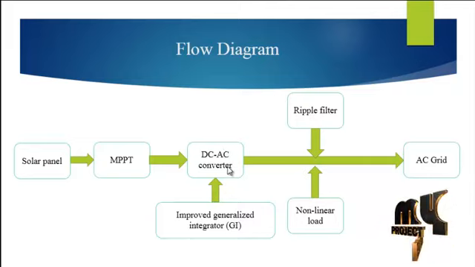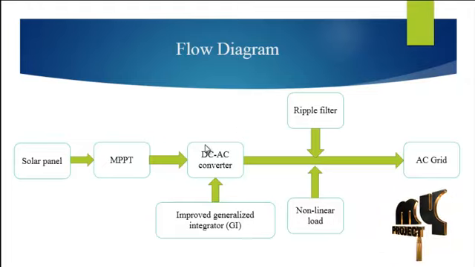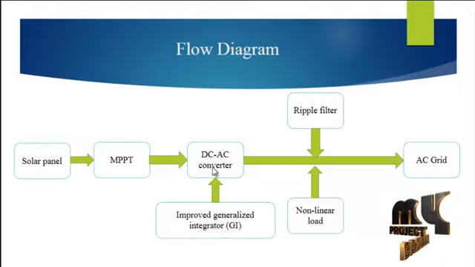With this block we can improve everything about the solar panels, and the load and ripple factor as well; everything can be controlled by this block. So we can generalize and improve the integrator. It efficiently develops the power delivered to the DC to AC converter and controls the switching process.